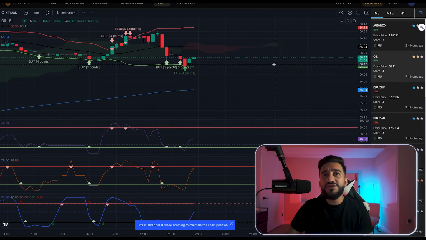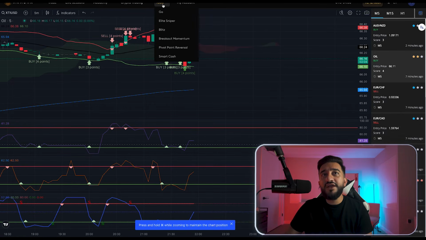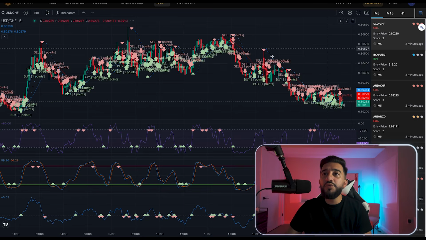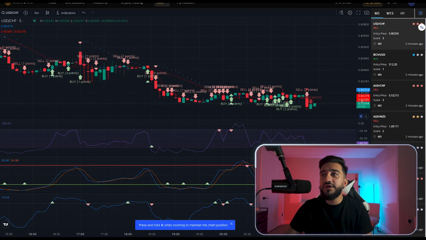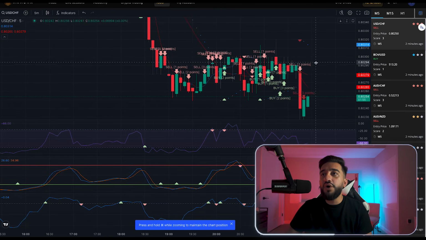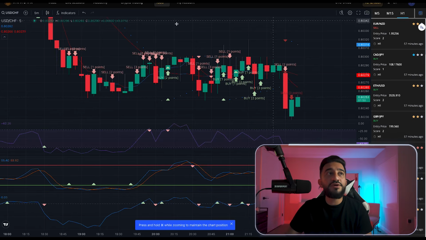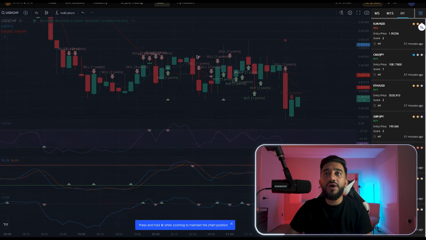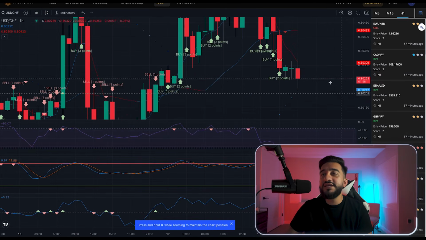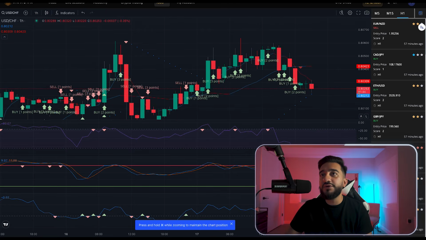We have a buy on US oil right here. It got in at the bottom candle, and we have multiple different scanners, and we have educators around this. If we go to the breakout momentum scanner, which is probably one of my favorites, you can come here and see that it's calling all these entries. Now you can refine these entries though by going to the 15-minute and the 1 hour time frame. So let's just change this to the 1 hour time frame, and you can see there's obviously less entries on the 1 hour time frame.